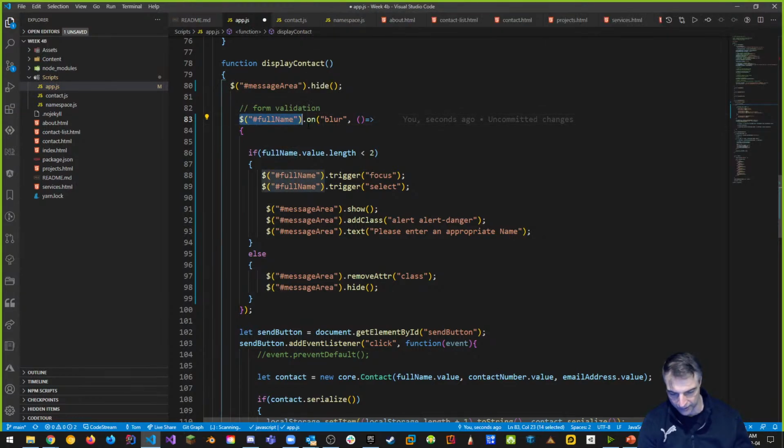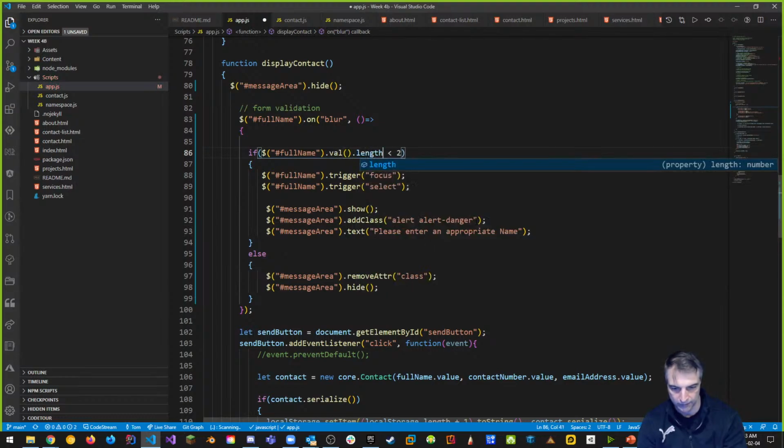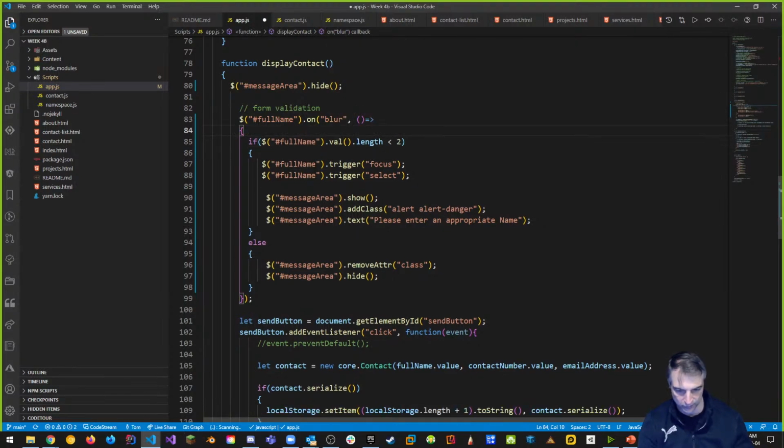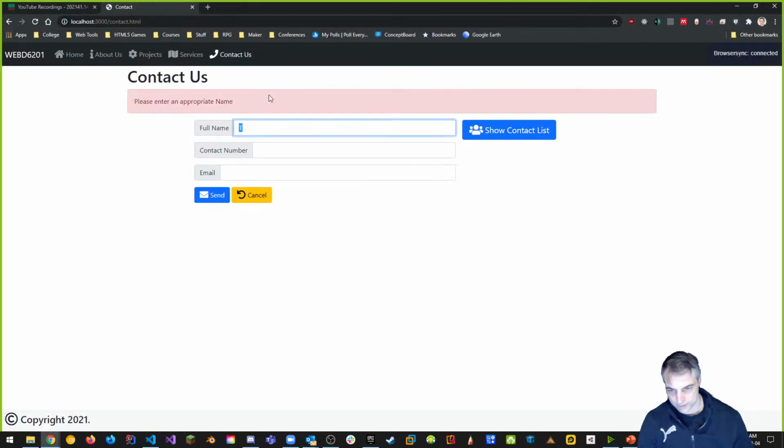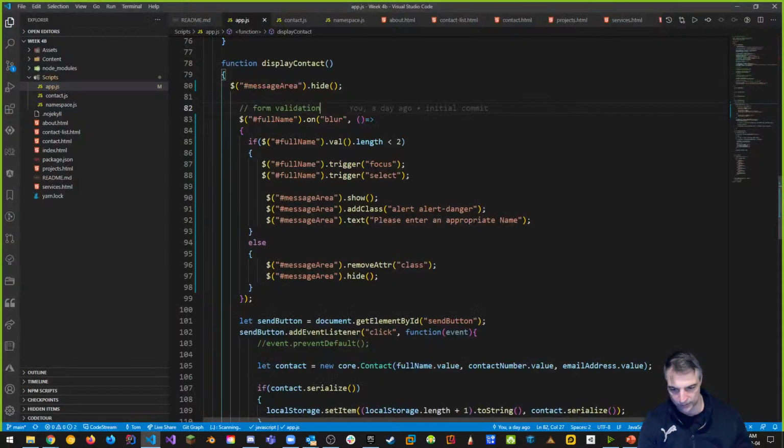I want to say that, okay, hey, full name. This is what this is going to be here. And I want to say that val is the value, and then dot length is how we check it. So hey, full name, value length is less than 2, then this is how we check it. Kind of the same thing as we did before, and we see this kind of structure. So if I save it and go back, I go T, you can see still it's working the same way we expected it to work. Great. So this is the first iteration of the first part of our code, this form validation piece.